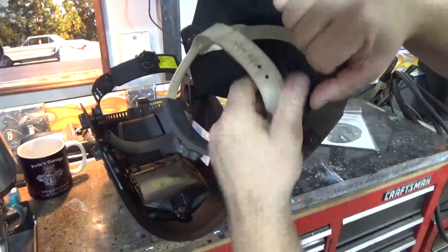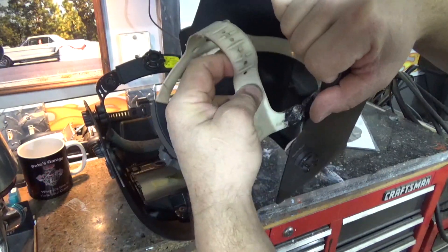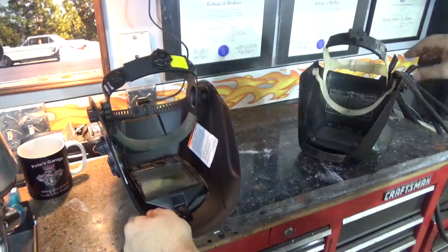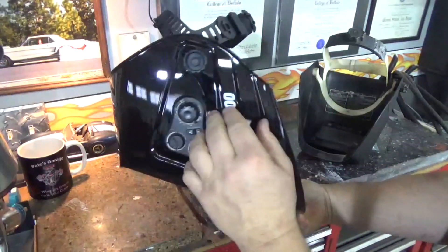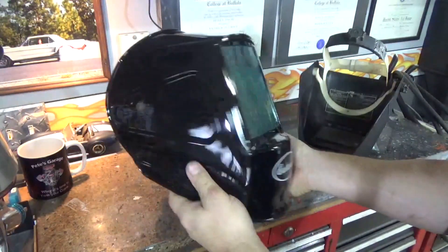You can see I had to duct tape my old helmet together. It's this plastic that over time gets really brittle — see how easy that breaks? So the old plastic just didn't hold up. The new helmet has a nice soft headband inside, and the adjustments on the outside are nice and smooth. Not only that, it looks really cool.